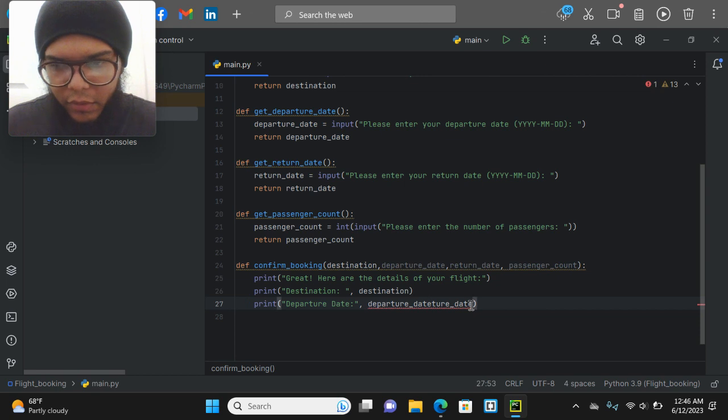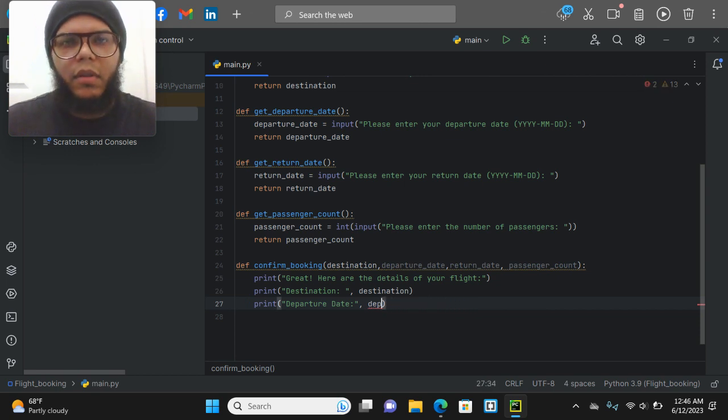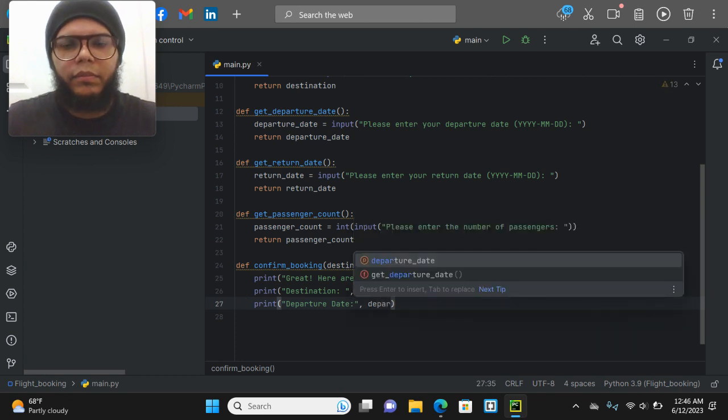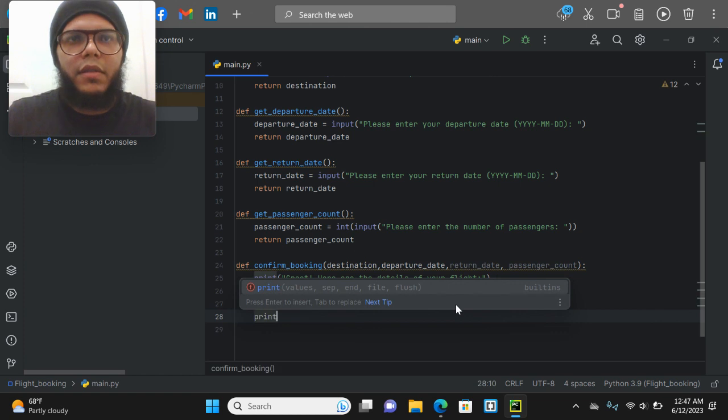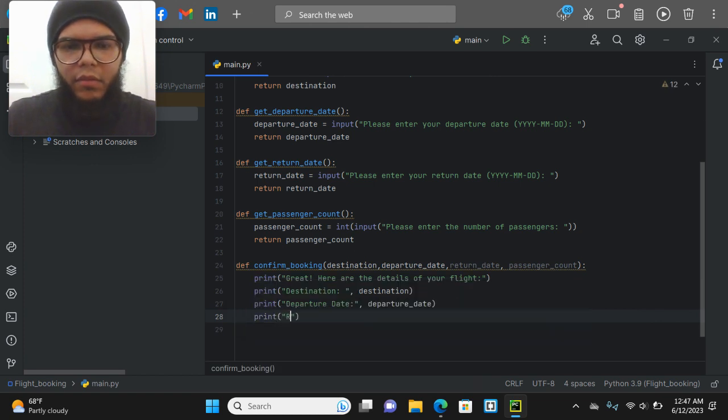Next, we're going to print the return date, comma, and we're going to do the return date.